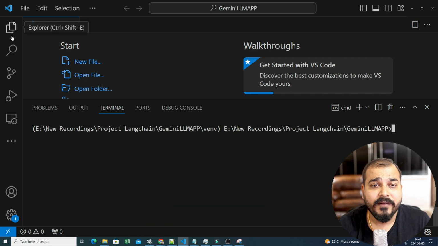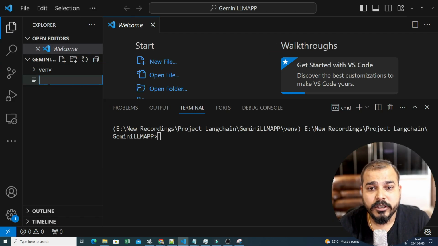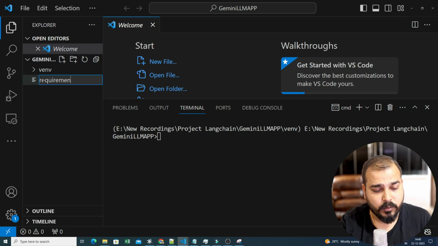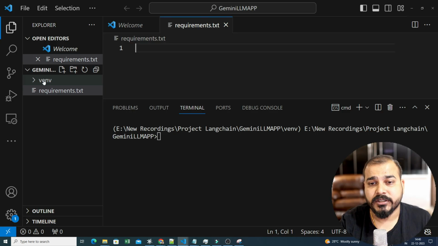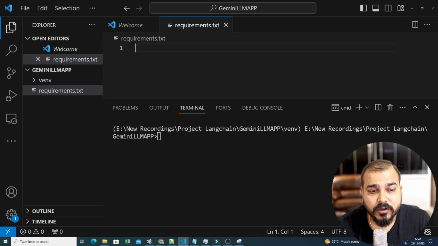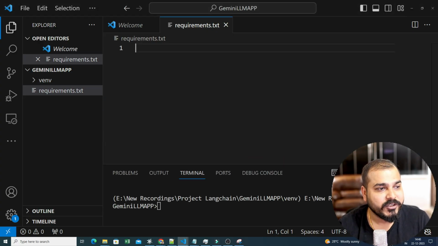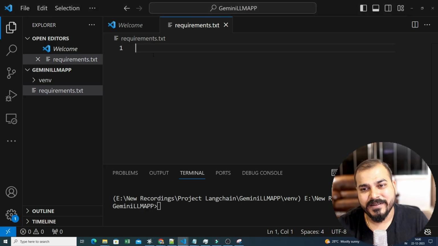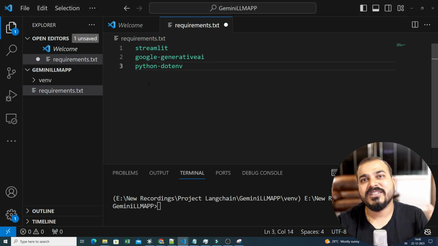So conda activate VENV, and then what we are specifically going to do is create my requirements.txt. Okay, so requirement.txt is also created over here, and with respect to requirement.txt, I'm going to use some of the important libraries because I really need to install all those things, and 3 libraries I require. In this, I don't have to do much installation.